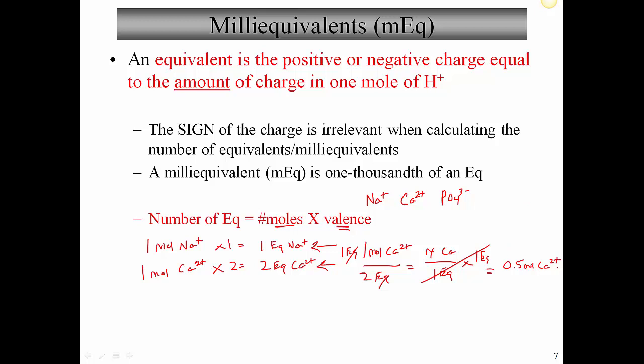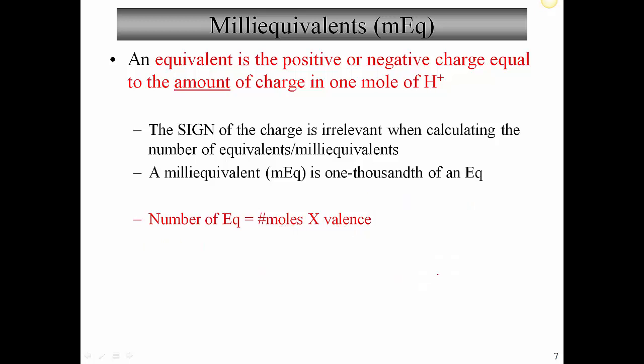So now in half a mole of calcium, we have exactly 6.02 times 10 to the 23rd positive charges, just like we do in 1 mole of hydrogen ion. And that's the way we work this stuff out. It would be the same for any of the different valences of an ion that we work with. So hopefully this explains these a little bit.